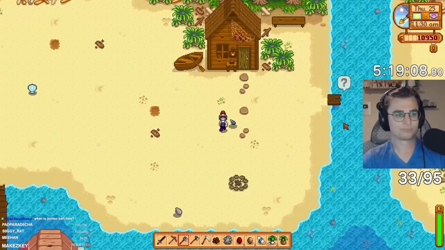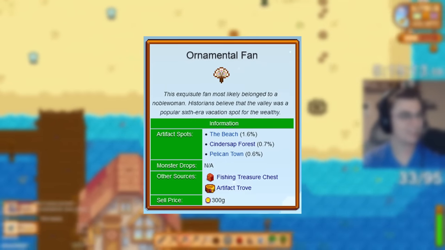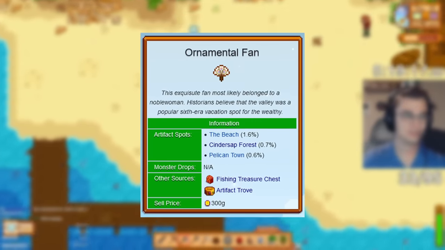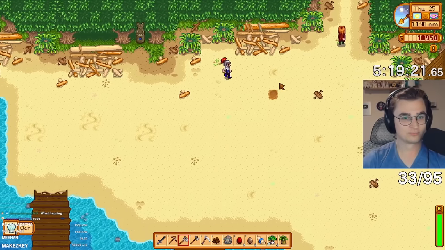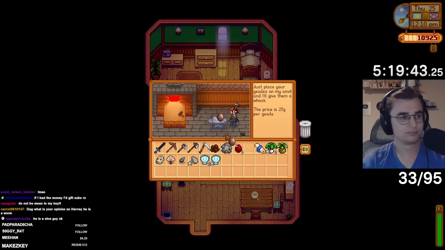Cool. A lot of artifacts can be found in multiple locations. The ornamental fan, for example, can be found at the beach, in the forest, or in town. But as you can see, it has the best chance of spawning on the beach. So if you're ever struggling to find an artifact, make sure that you're checking the right areas of the map with the best percentages possible.